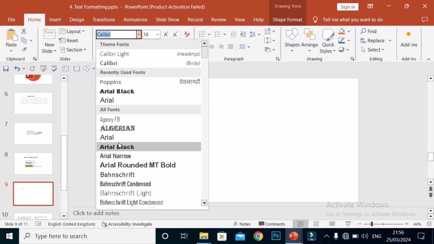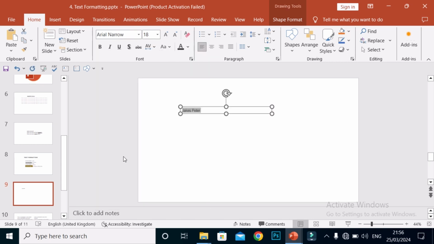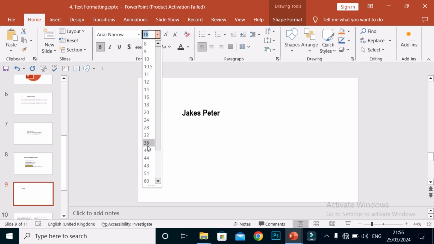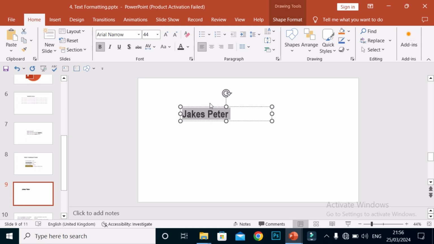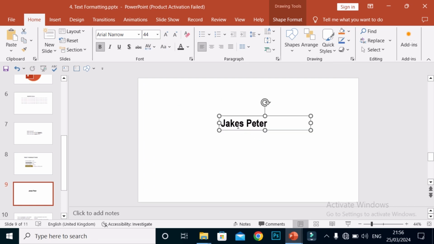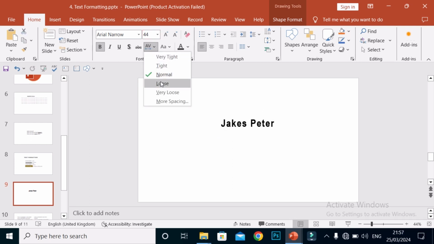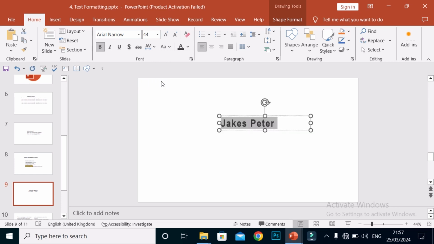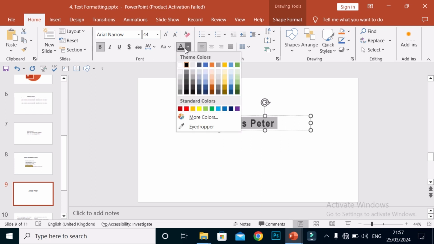Let's style it a bit this time around. Let's use maybe Arial Narrow. Make it bold a little, increase the font size, and add a bit of horizontal spacing, and then color.